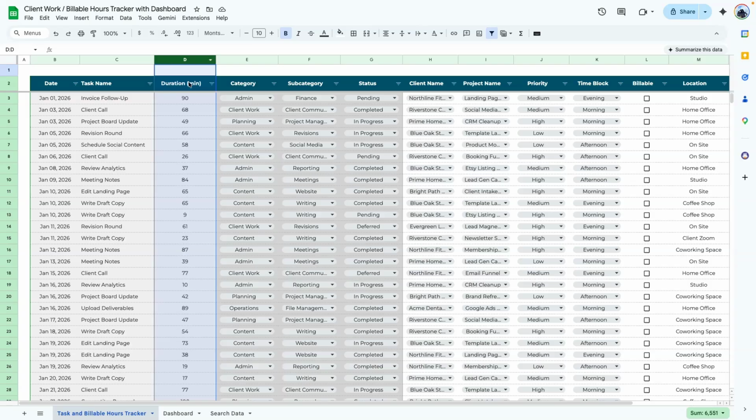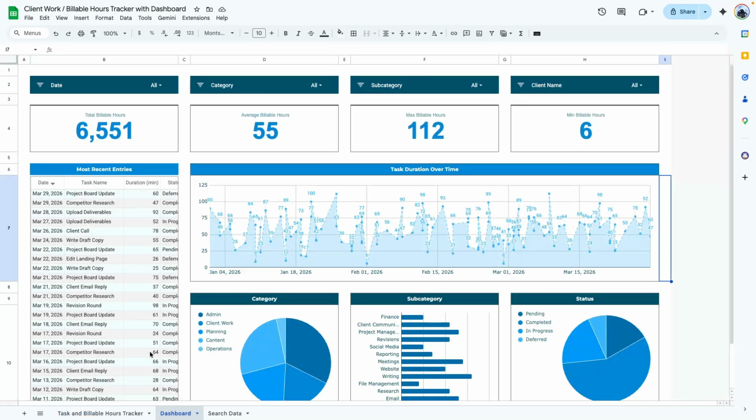It's hours, and here it's minutes. If days work best for you, just change the duration to days. So if you're tracking PTO, time off, something like that, it might make more sense to do days. So it doesn't really matter what you do here. There are no formulas in this template really. So if you change the duration to days, it's fine. It doesn't really change anything. All right, you just have to interpret the value when we go to the dashboard based on that.